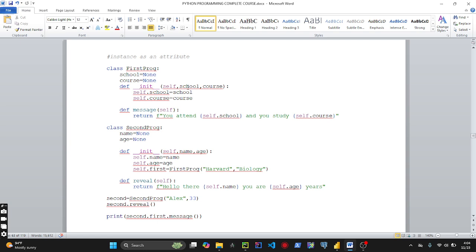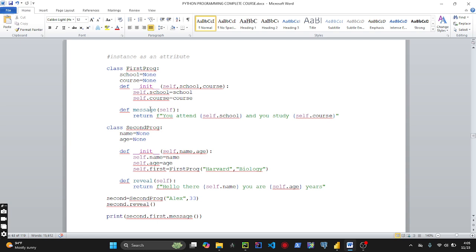And because this class called first prog has two parameters, you would notice that in the parenthesis, as it's acting as the value of this attribute, I passed two arguments that would be arguments for these two parameters.